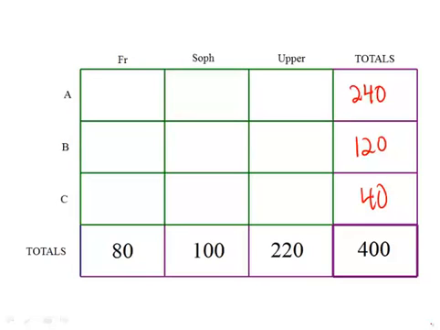So now we have all the row totals and column totals. Then we have this great piece of information. All the students from C are freshmen. So there are 40 students from C. All 40 of them are freshmen. And then we can just put zeros in these columns. So that enormously simplifies everything.